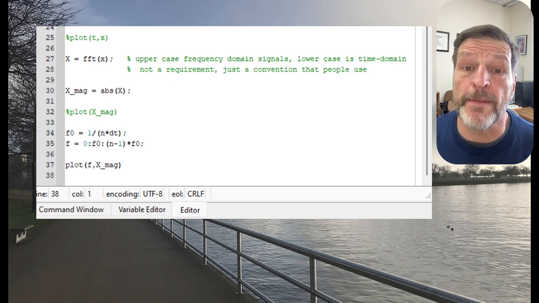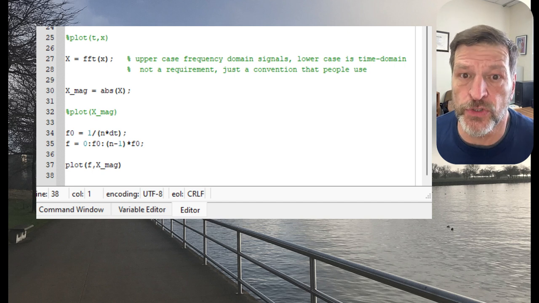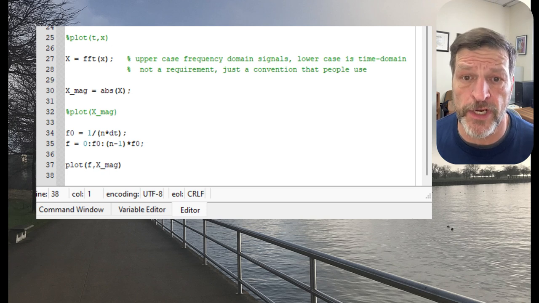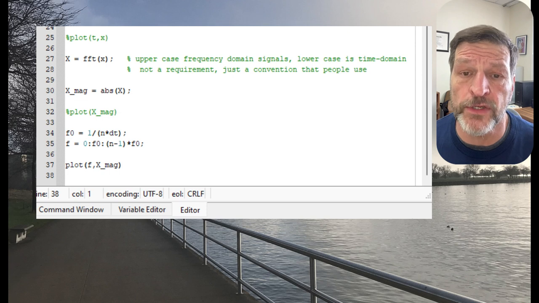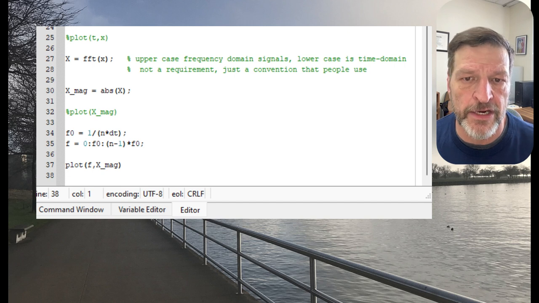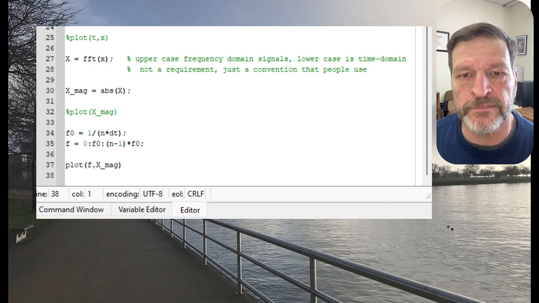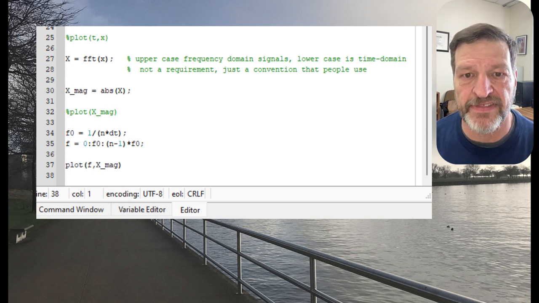The first thing I'm going to do is make the frequency axis, right? So the way the frequency axis works is it starts at 0, the average value of the signal. So it starts at 0, and then it increments by the fundamental frequency f0, right? f0, 2 f0, 3 f0, and so on. f0 is just equal to 1 over the whole period, which is n times delta t. So I calculate what f0 is, and I regenerate the frequency axis. You see it right there, 0 colon f0 to n minus 1 times f0, right, to go right up to 999 hertz or whatever. All right, so that's the x-axis. So I've got that worked out, right?